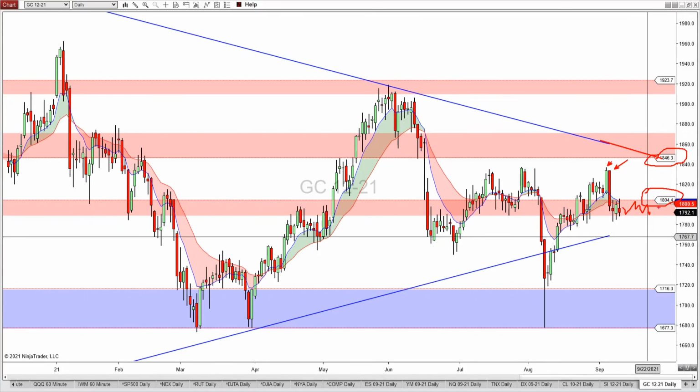Seem to be chopping around in this 1804 for quite a while. So that is a zone to watch. If it breaks this zone on the downside, then watch this trend line, expecting it to break down through this trend line and come back and retest this area here, because this low got a little bit of a spike low down here and came back up relatively quickly. So I'm expecting to see it come back down and see if it could find some standing buy orders here to push it back up.